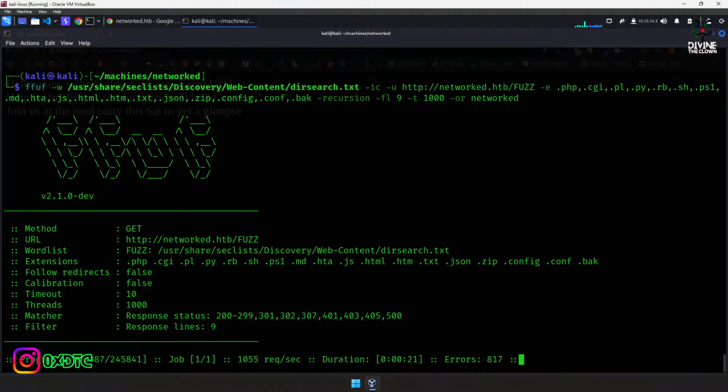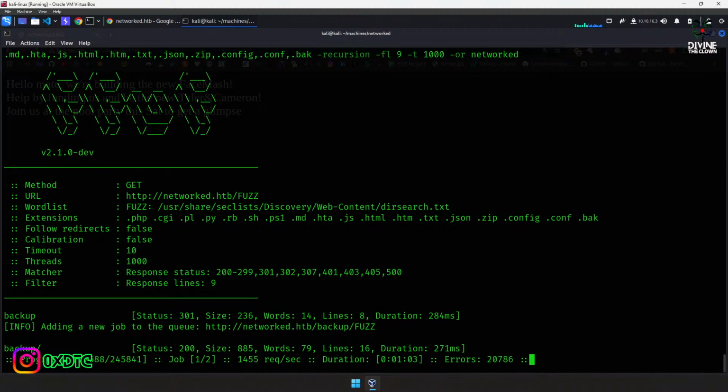Still a pretty long way. But yeah, also giving pretty good output. 1,000 requests per second. Threads are pretty good here. There we go, we got something.